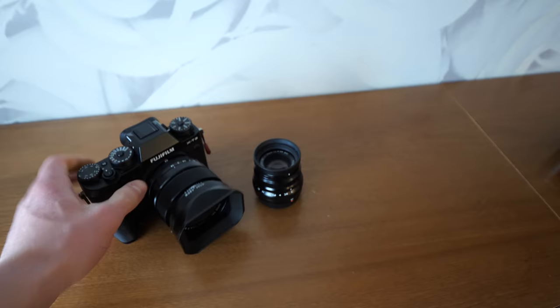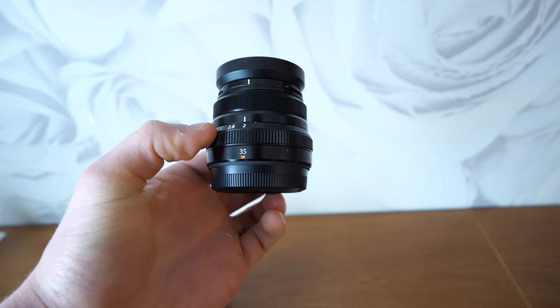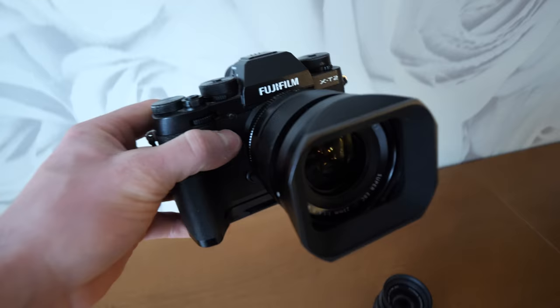Like I mentioned, we're gonna be shooting with both the 23mm lens as well as the 35mm lens. This lens right here has been my go-to for the past couple of months. I absolutely love this lens, but this wasn't always my go-to. I used to hate this focal length and never use it, and the focal length that I would use instead is this one right here, the 23mm f1.4. First lens we're gonna shoot with today is the 23mm f1.4. Without any further ado, let's get out there and start enjoying this warm weather.